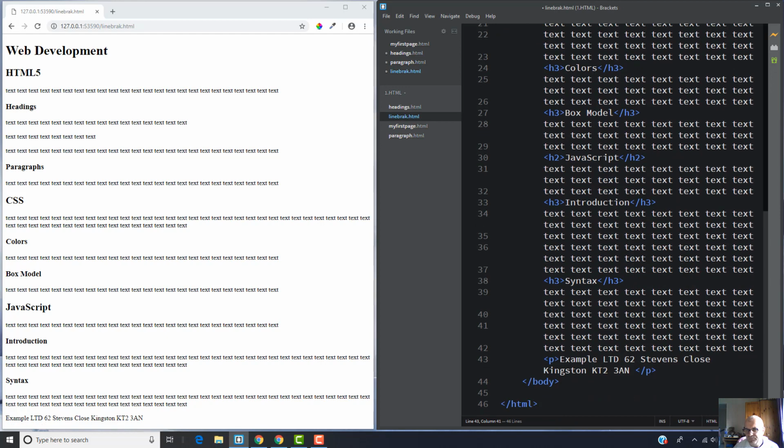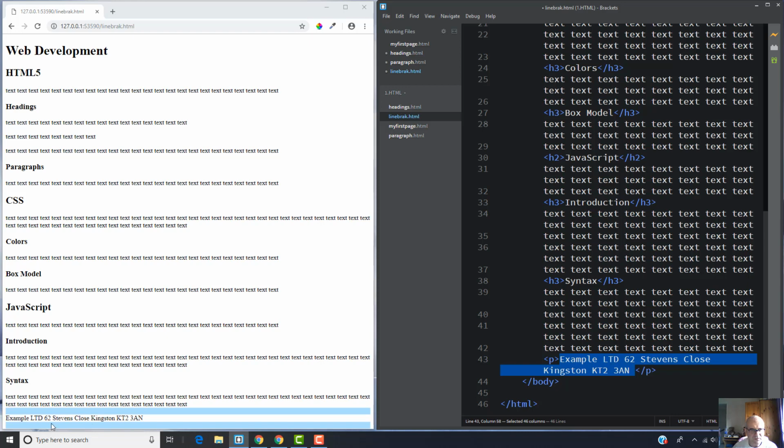I added this line here, which represents an address. As this address appears here, and you can see this if you have a look over here on the left side of the website. Yeah, it's absolutely correct. All the elements which are part of this address appear together, which is very correct.